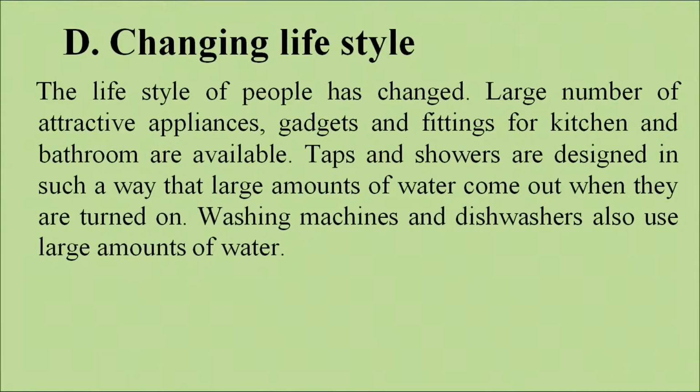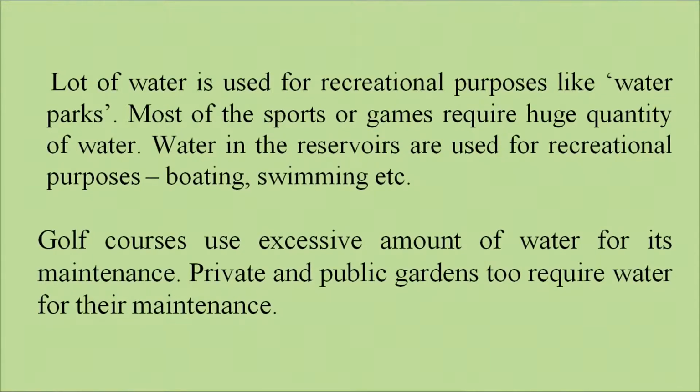The changing lifestyle. The lifestyle of people has changed. Large number of attractive appliances, gadgets and fittings are available. Taps and showers are designed in such a way that large amount of water comes out when they are turned on. Washing machine and dishwasher also use large amounts of water. Lot of water is used for recreational purposes like water parks. Most of the sports or games require huge quantities of water. Water in the reservoir are used for recreational purposes such as boating, swimming, etc. Even golf courses which are maintained well require tremendous amount of water for their maintenance.